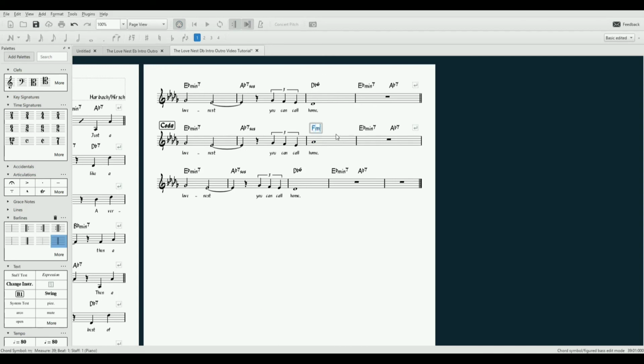Okay, so I went to the minor 6, and then, since I want to get into E flat minor, I'm going to use the 5 of that. So basically 2, 5, 1 into E flat minor. Control K.